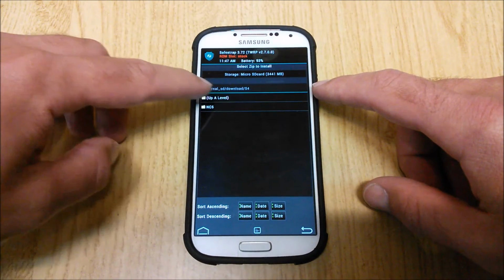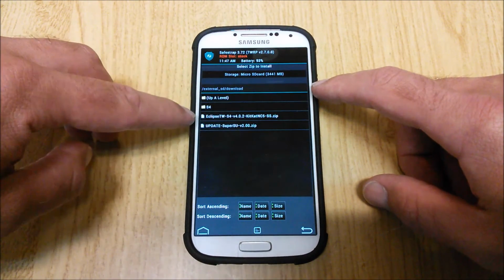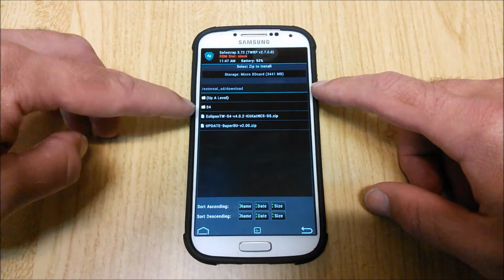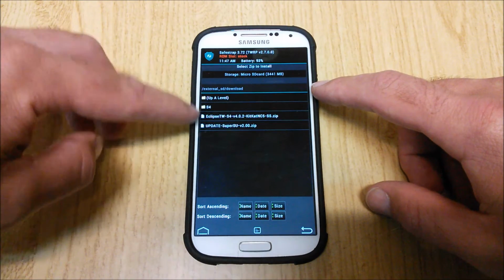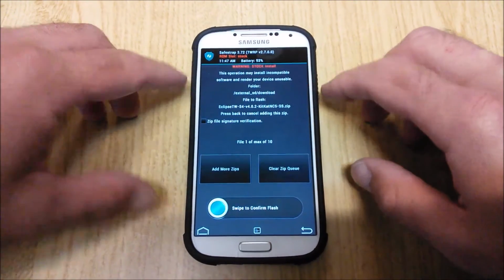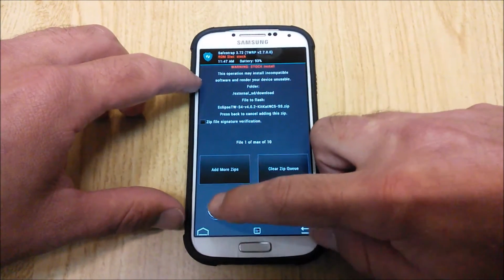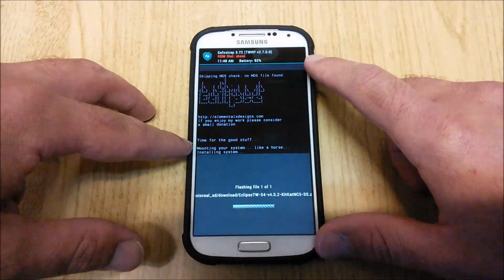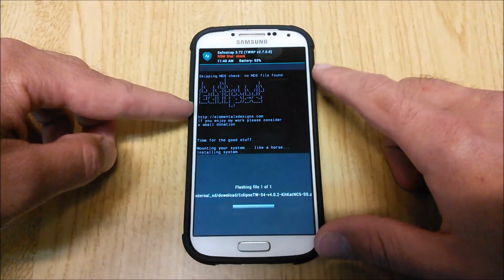Okay, so we're going back to the Eclipse TouchWiz ROM for the Samsung S4s, KitKat Safe Strap. There you go. I'm going to put that on there and flash that first. It says Eclipse, pretty cool.